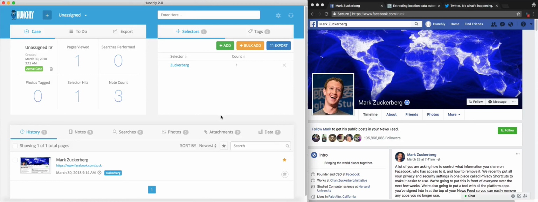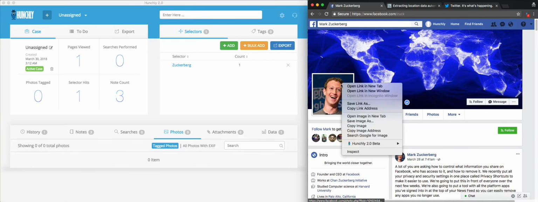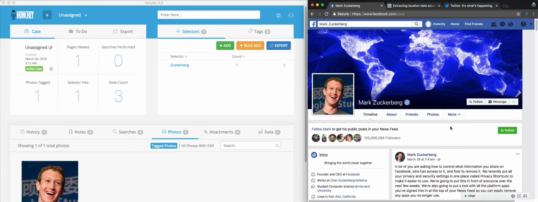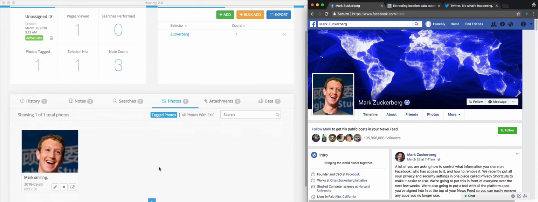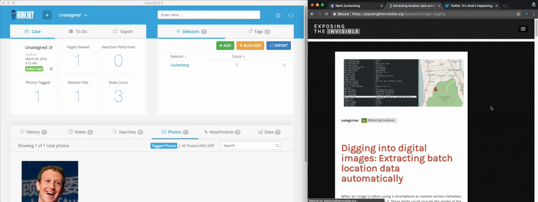And we've actually got some really powerful photo tools built right in. So our usual stuff that most people do is they'll tag an image, they'll add a caption saying, this is Mark smiling, for example, great. And then that will become part of their report. So you'll see later in the report builder that this is really useful. We're able to drag and drop these photos. But Hunchly is actually doing some additional work in the background. So if we have, for example, a photograph with EXIF data, Hunchly has automatically, on this page, pulled that image out and extracted the EXIF data.